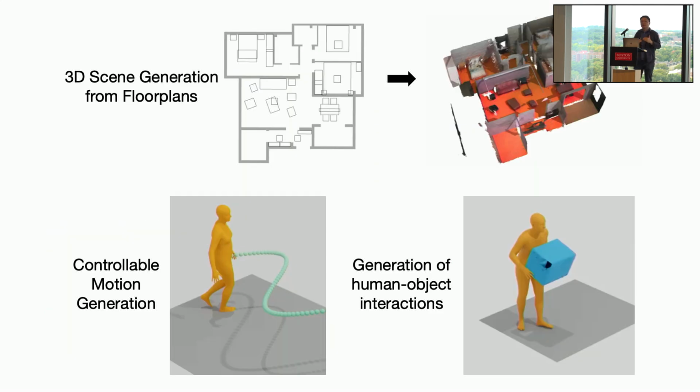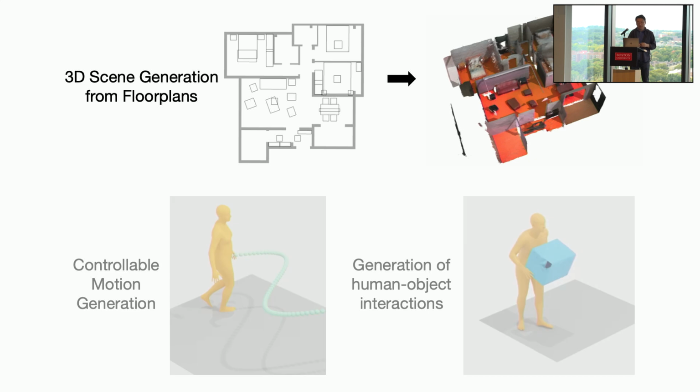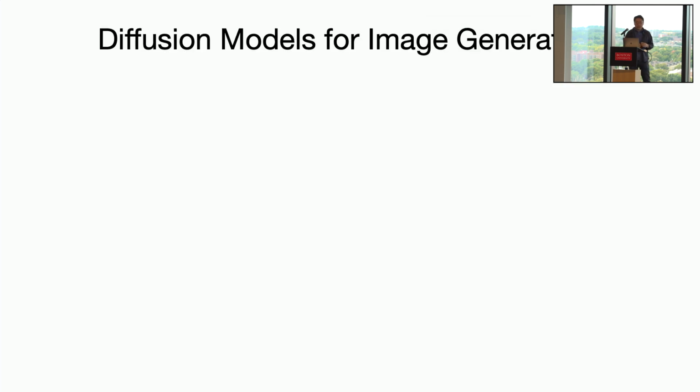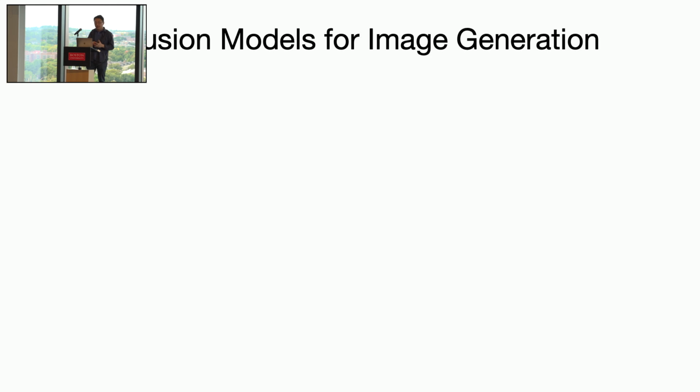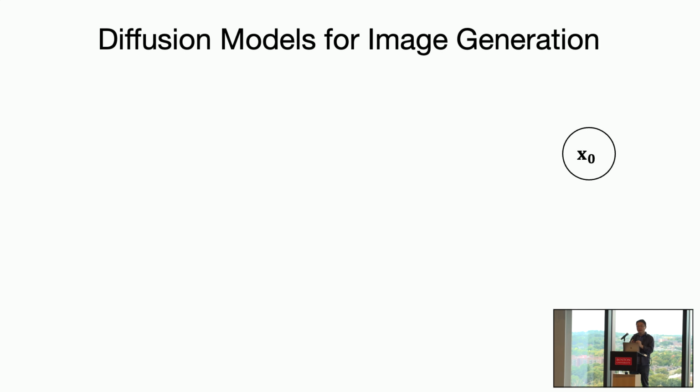So with that, let's get started with the first part, about generating a scene from a floor plan. Recently, in terms of generation, there has been some very exciting progress in the community, especially because of the development of diffusion models. So I'd like to briefly review how diffusion models work. We start with some clean signals, for example a 2D image. By clean, I mean a naturally sharp, perfect image.